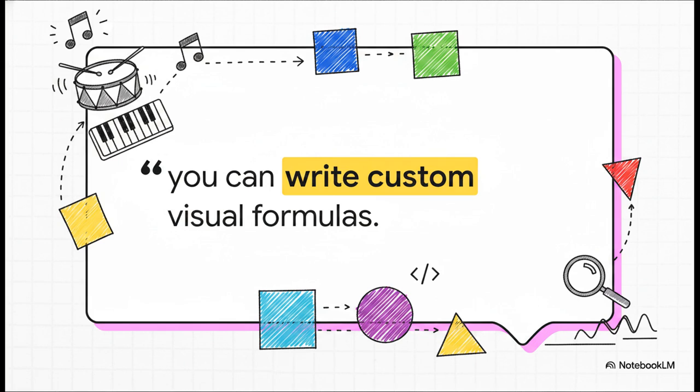Once you're inside the editor, you can actually write custom visual formulas using a specially designed domain-specific language, or DSL. This means you can tell the app exactly what to do when the AI hears, say, a snare drum, or tell it exactly what colors to paint when a piano plays. It's like a giant puzzle where you make the rules. And don't worry if that sounds intimidating, because in our very next explainer, we're going to walk you through exactly how to use this editor. We'll demystify all the code so you can build completely original visual rules from the ground up.